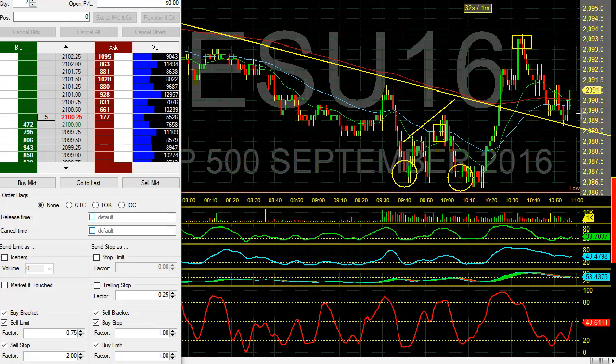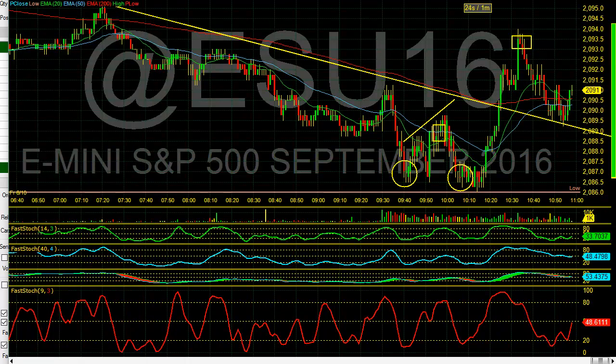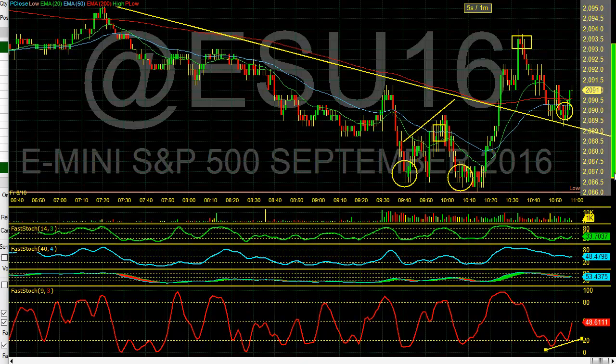So nice little setup, nice little pop. You understand why we did that. You put your stop right under the low of that pivot area. We'll mark that down with a circle just so we can go back. If you're doing your research, you also understand that you had a couple things here which we call a high probability setup. One is that lower trend line. The second is that kind of a reversal candle. And now we had that very visible divergence here. So again, 3 ticks here took us out. And we just wait now for the next setup.